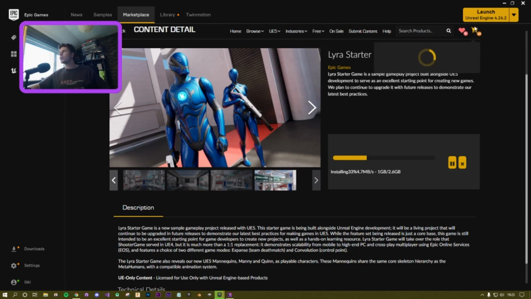Oh, my shopping cart's now working. I added all of these packs to my shopping cart earlier because they're all free, just so I can download them all in one go and add them to my library. But the shopping cart didn't even appear. Now it has, but it seems to be broken, so that's no good. I'm probably not even going to be able to change page while this is doing this, which is a bit annoying.